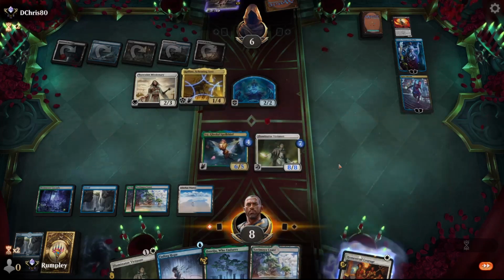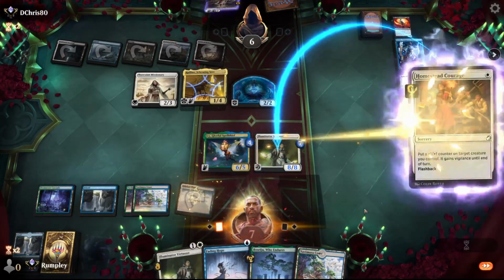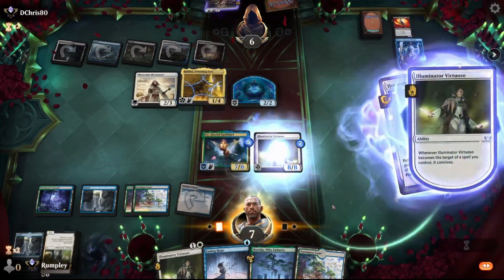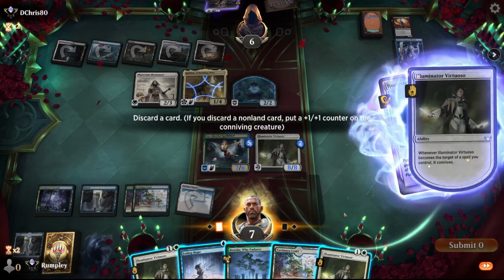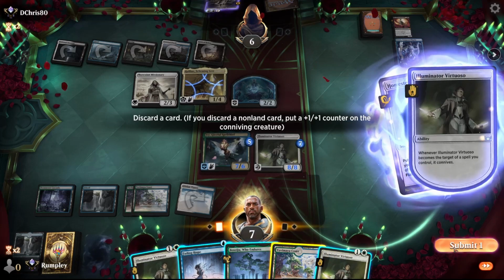Gonna pass turn 2, we draw. I'm gonna cast this Homestead Courage again. See what we connive into. Another Virtuoso. It's better than a land.